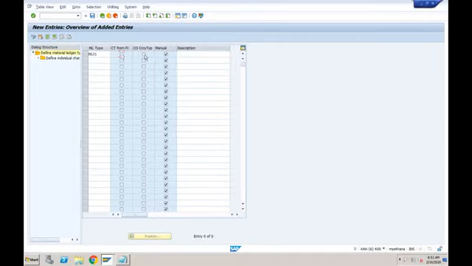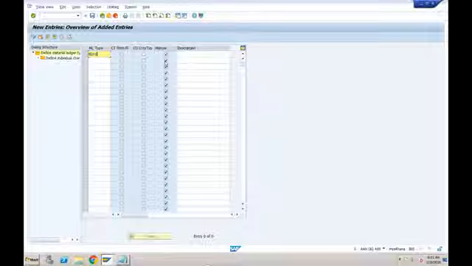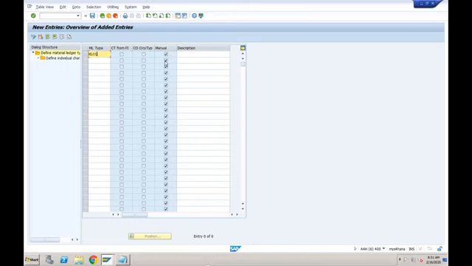That is the reason these ticks are no more enabled. And if you want to use additional currencies in material ledger, you have to provide which additional currencies manually only. This is the only option in S/4HANA. So this is one of the big change compared to ECC in material ledger. Okay. When you say manual, in the next step, you need to define which additional currencies you want to use.